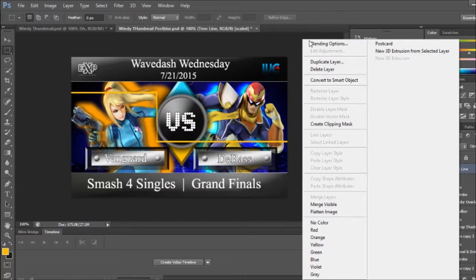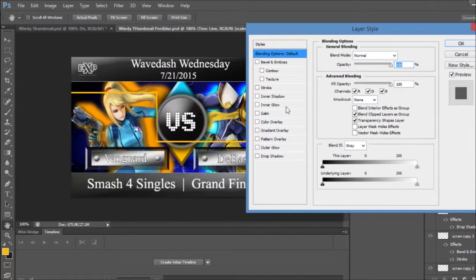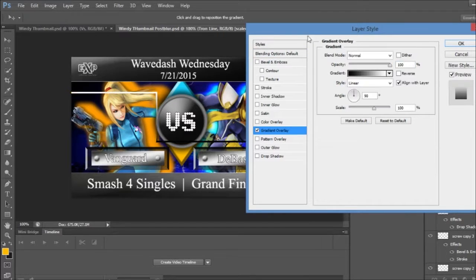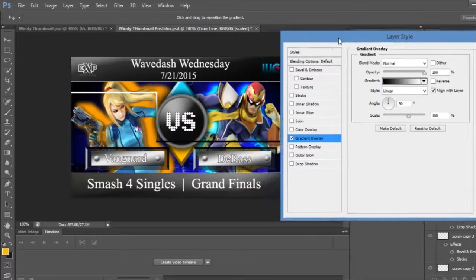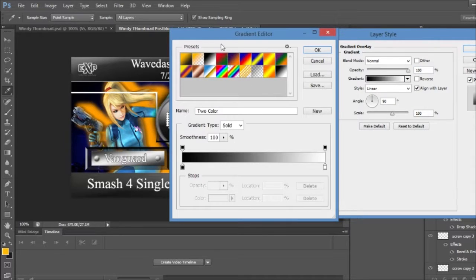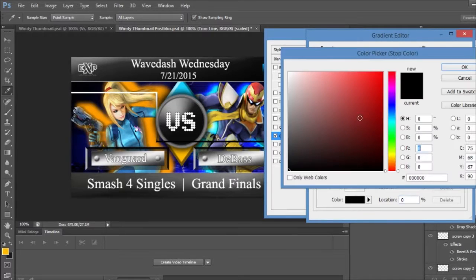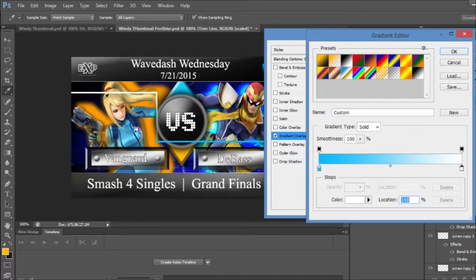So in order to fix this up a little bit, we're going to go to the blending modes, and we're actually going to go to color or gradient overlay. And now there's a line that's white over here, and as you move it, it becomes more black. So we're going to change the colors that are being used. We're going to go over here to this black, and we're going to change it. We're going to choose the color picker. We're going to choose this orange right here. So we want it to be, actually, no, that's wrong. Sorry. We're going to choose this blue. And then we're going to go to the white, and we're going to choose this orange right here.